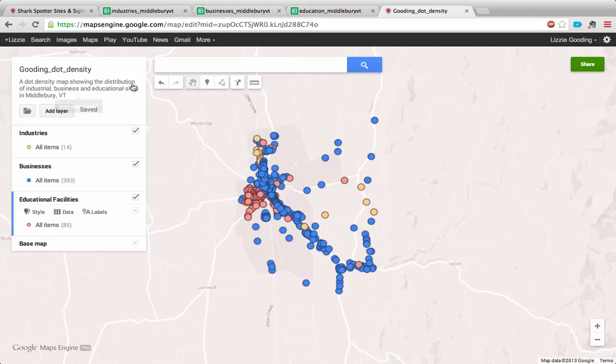I'm going to put this map in the share folder so that you can take a look at what I've done. And at this point, I would suggest that you pause the video right now and go ahead and make this map using the guidelines that I'll set out in the assessment materials, or you can keep watching and move on to how we would use this kind of a map.